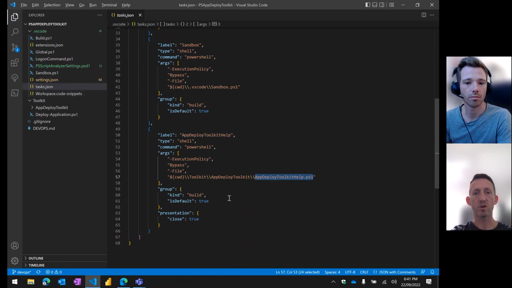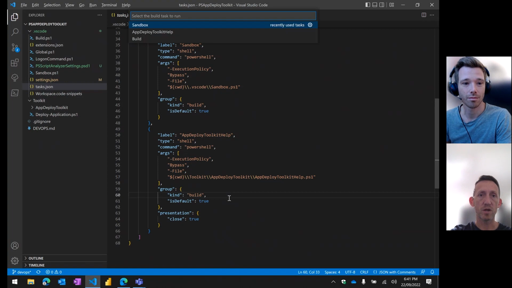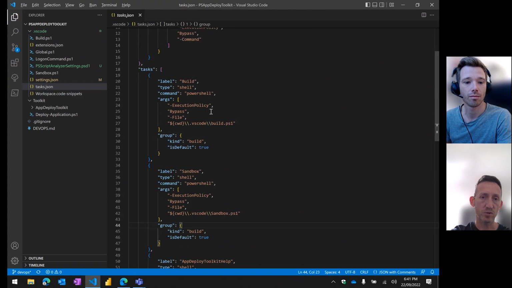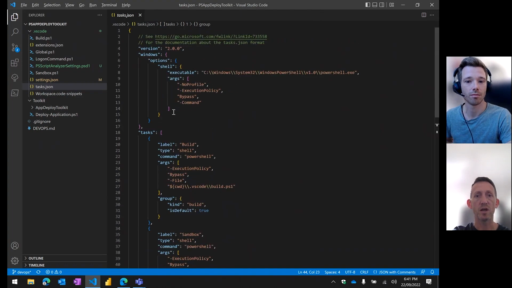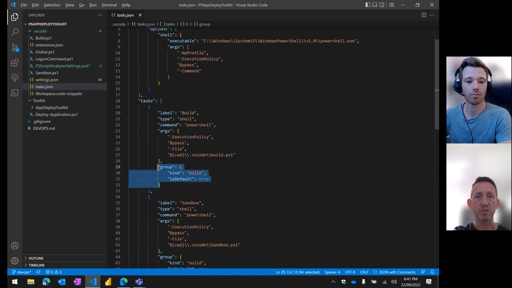I don't know if some people may not even be aware that it's there, but I'll give you a quick demo. If I'm going to run a task within VS Code, Control-Shift-B brings up the task runner, and these are the 3 tasks that I have configured. You can actually, if you have a look at the syntax within the website, there's some advanced features where you can group and you can chain tasks together.